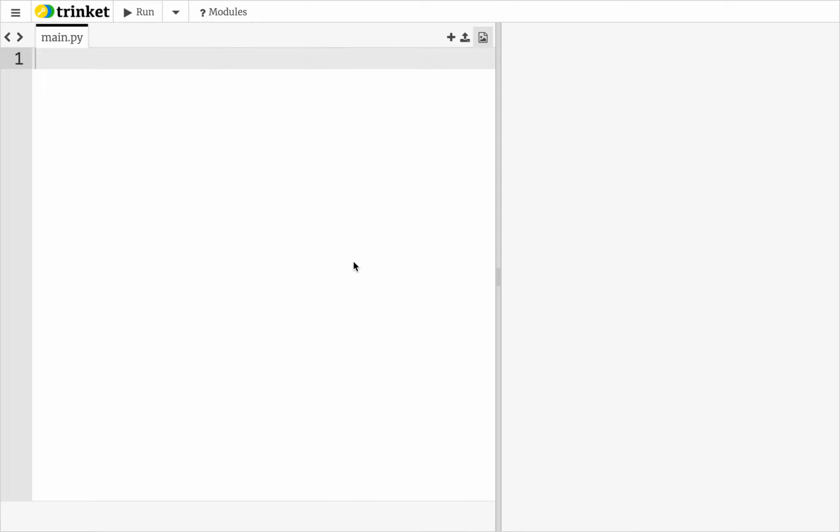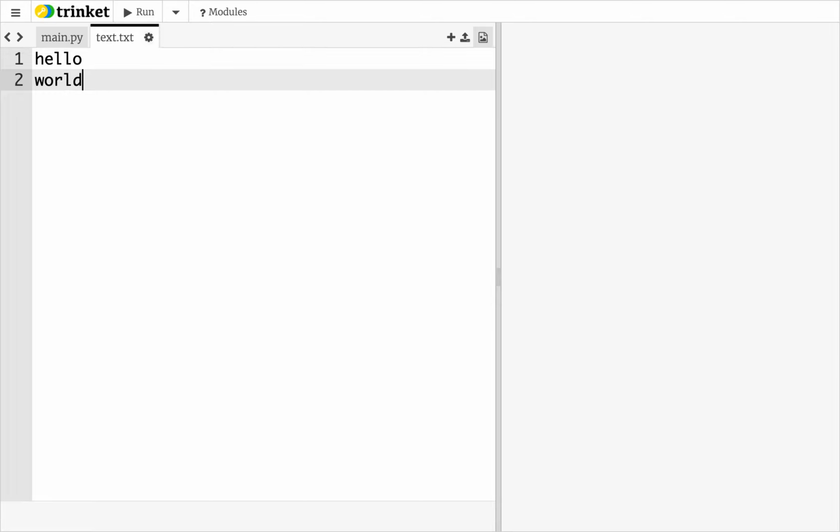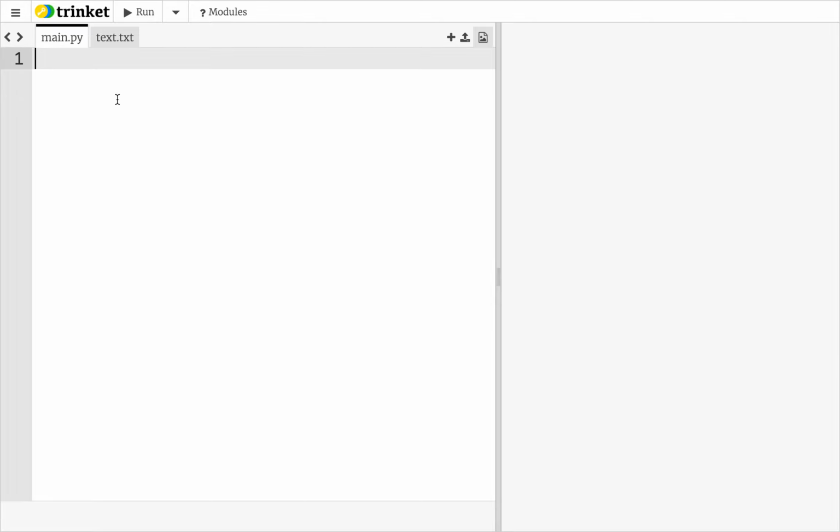Let's say you want to open a simple text file. Just in case you don't know the simple text file extension we're using, it's called .txt. I'm just going to create one right now, so I can just say file.txt. Just say text.txt. Alright, so we're here. I can just say hello world. Let me just type these two lines for now, and it will print out every single line out to the terminal, or in this case, the console here.